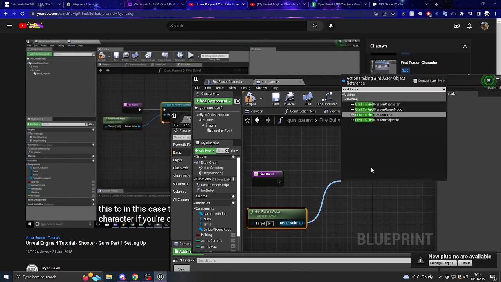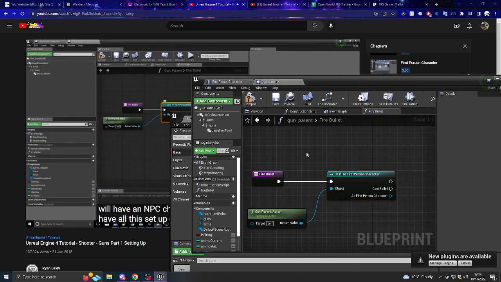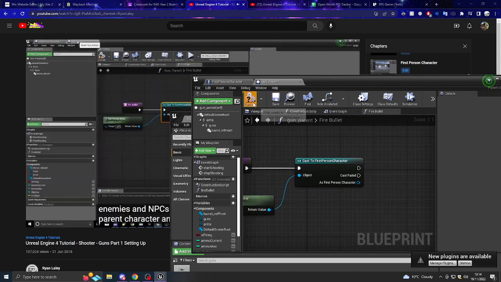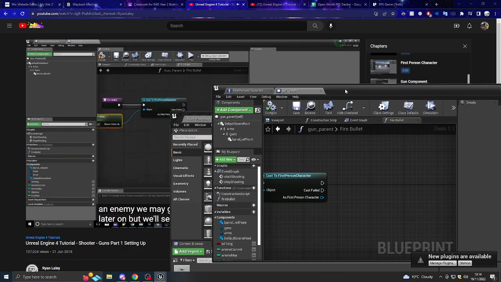If you're doing NPCs, the way this will be slightly different is you'll have an NPC character where you have all this set up, and your first person character and the NPC, the actual enemies and NPCs, will inherit from the parent character, and you would cast the parent character here. So that's how you'd work that out. Don't get too confused if you want to work it out for an enemy. We may get time to do that later on, but we'll see how we get on with this so far.